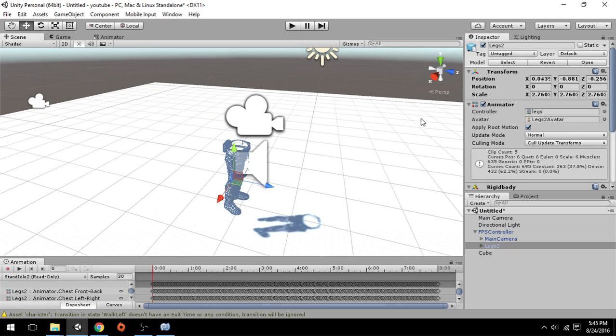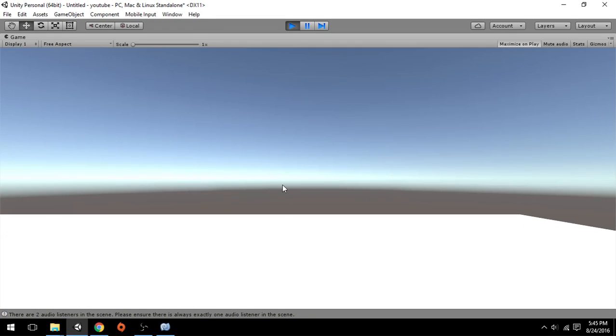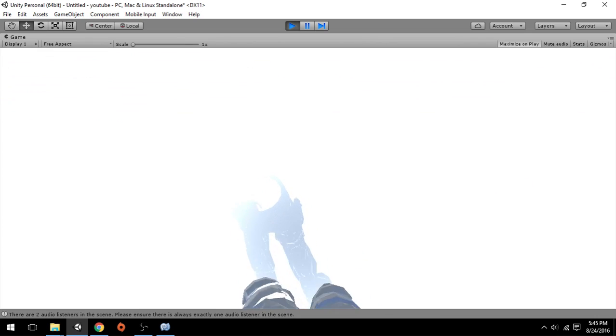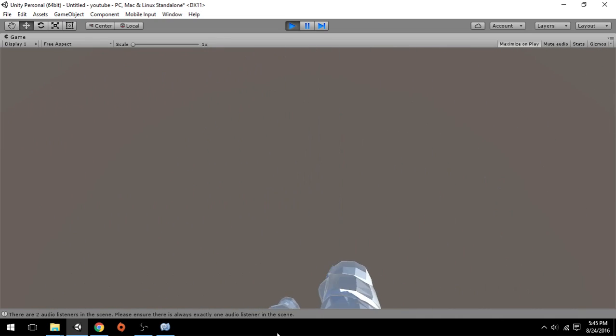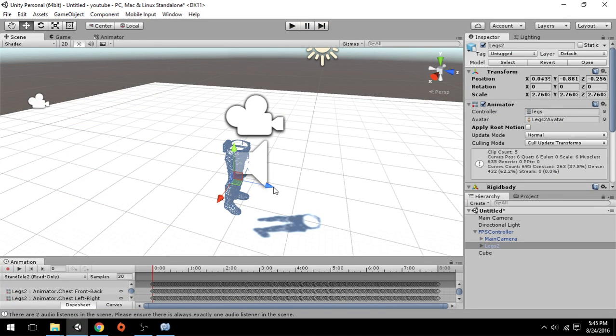So on the legs, you want to make sure you check off Apply Root Motion. So that'll stop it from moving around and stuff like that. So that's your nice little walking animation controller thing for your feet.